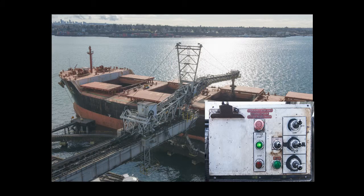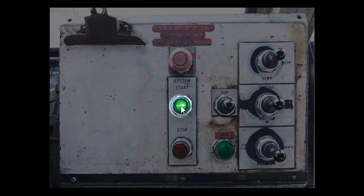Use your boom, shuttle, and slew to safely enter the hatch. Once the shiploader is in the hatch, call your foreman and tell him you are starting up in hatch 2, or whatever number the hatch may be. Then push the system start button. Once conveyors 44 and 42 are running, you may open your pant leg gate. Press and hold the pant leg gate open button till the light is solid green.